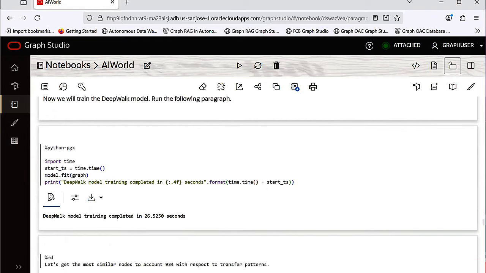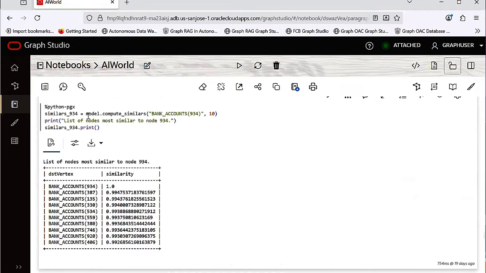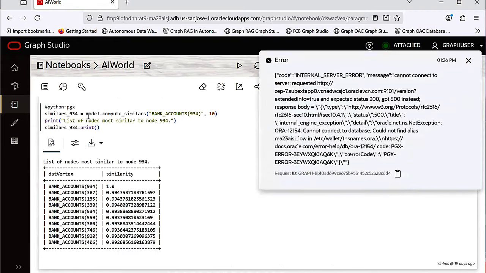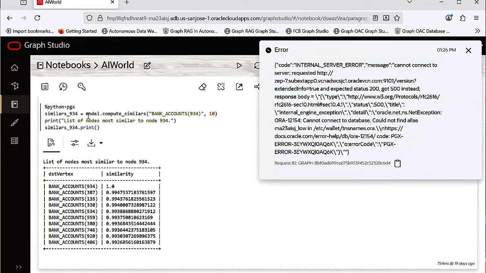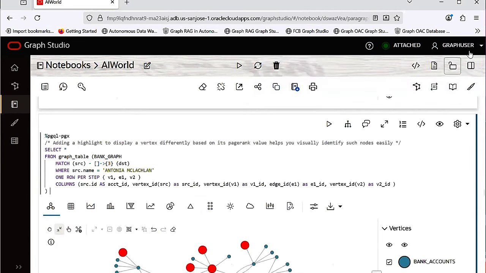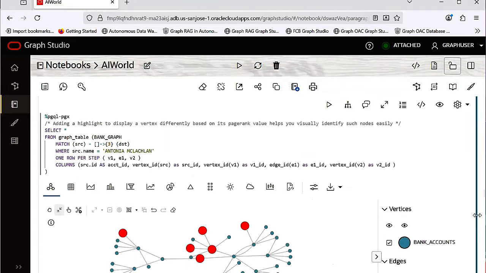And after training the model, you can run, and this is the deep-walk algorithm. What the deep-walk algorithm does is, from each node in the graph, it finds all nodes that are reachable from that particular node. So it does a reachability analysis and traverses each path that can be reached from a particular node, and that's basically the deep walk algorithm.